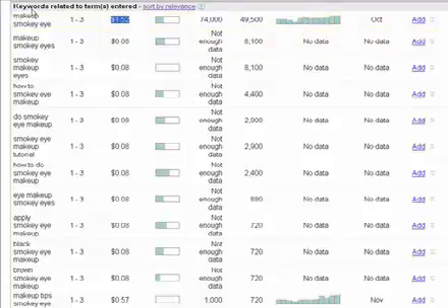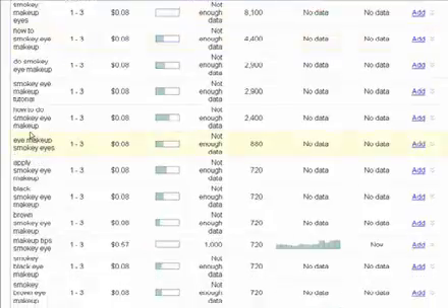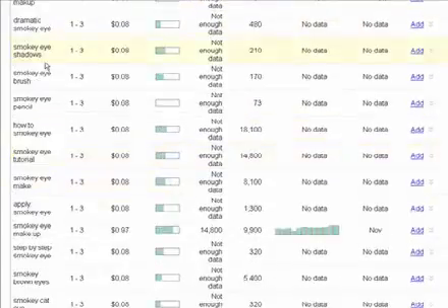So now we're looking back at this data, and remember we talked about an affiliate program. Here's another idea that we could run by. Maybe we have an ebook that we're selling on how to apply smoky eye makeup, and maybe this ebook includes video, or maybe the whole product is video based on the keywords that we saw that people were looking for video content. But the nice thing about an ebook is that we can include those affiliate links.